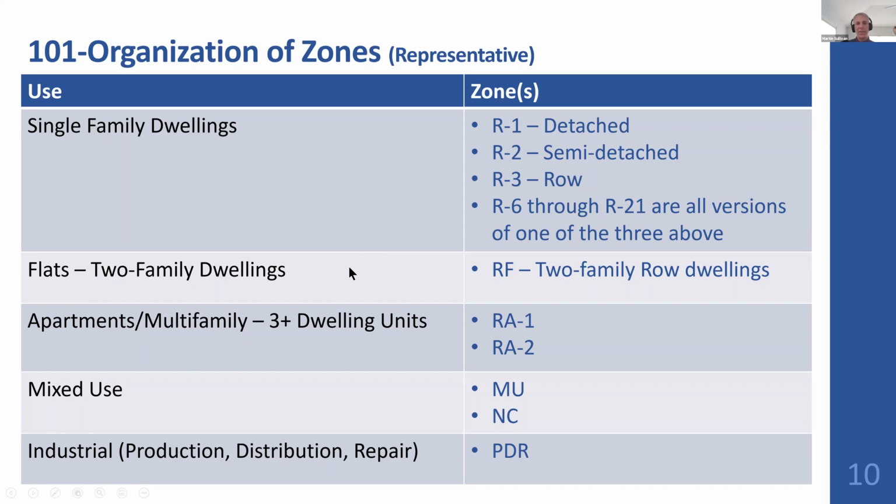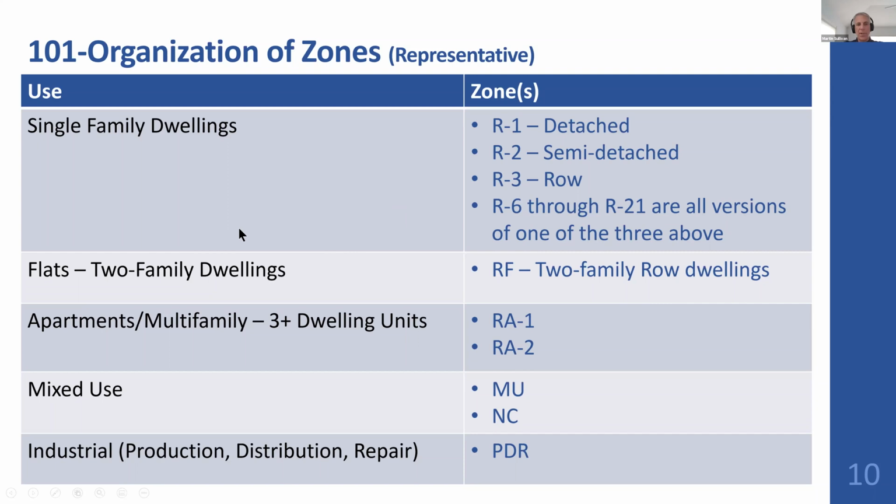So flats is just 2 family dwellings. You're permitted up to 2 units. Apartments is 3+. Those zones are RA1 and RA2. There's several other RA zones. I don't think that I've seen something other than RA1 and 2 in several years. So the other zones are a lot more rare than RA1 and RA2. And I'll go into RA1 a lot more later on in the presentation, because there's a lot going on in the RA1 zone district at the moment.